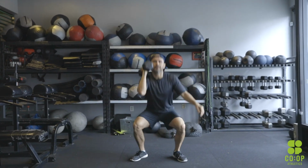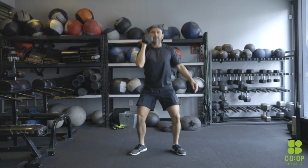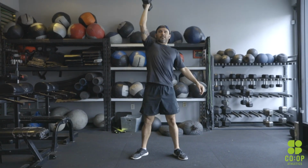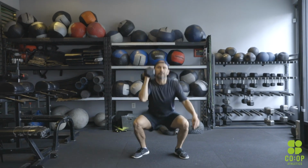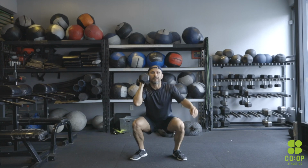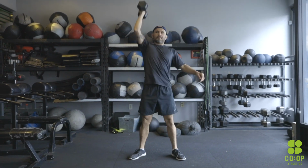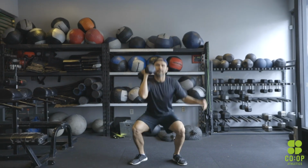Really emphasize pulling the elbow as high up as possible when you're doing this, and then catching the object onto the shoulder. If you're using a barbell, that's great. So again, it's just a hang squat clean, and we'll demonstrate a couple of different options. From there, you're gonna go into a thruster, okay?